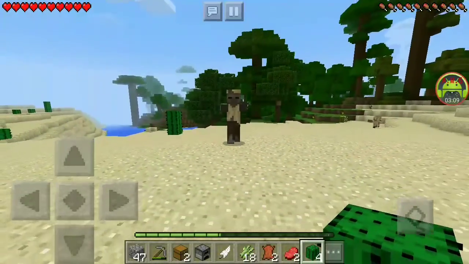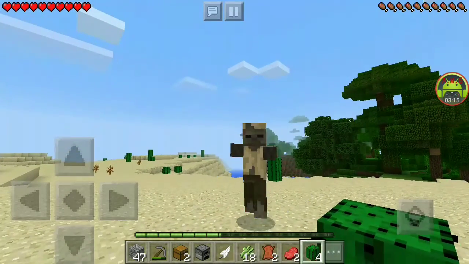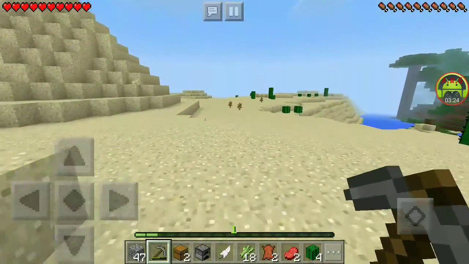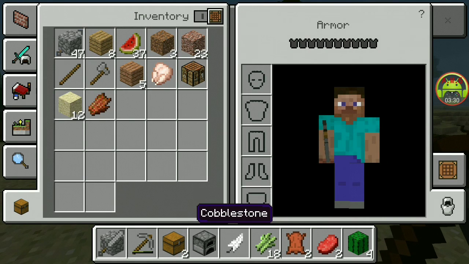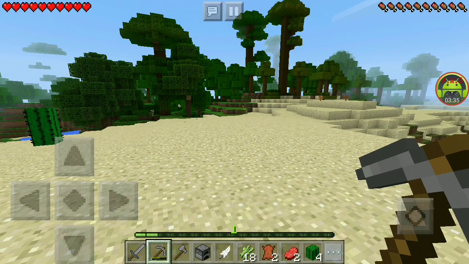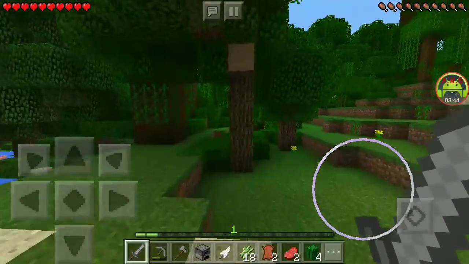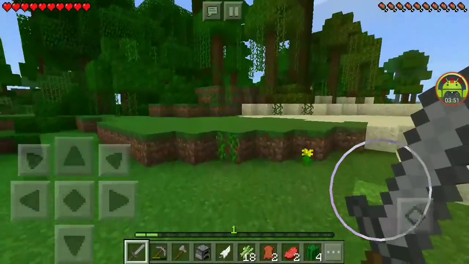Whoa, is that a zombie? That is a zombie. That was weird. Usually they're supposed to burn up. I may need to get my sword out. Okay, there we go. Okay, so I got my sword and everything out. Let's go over to this one.